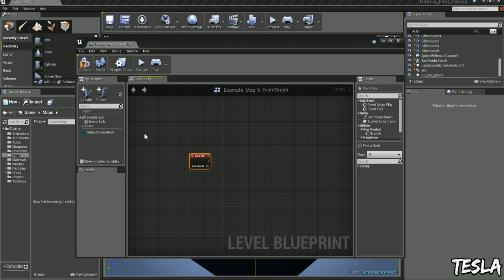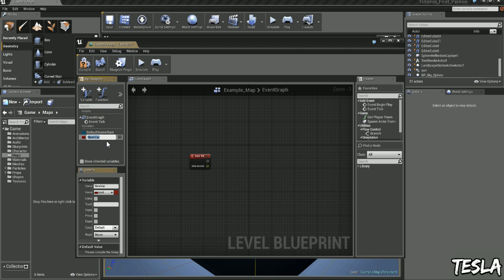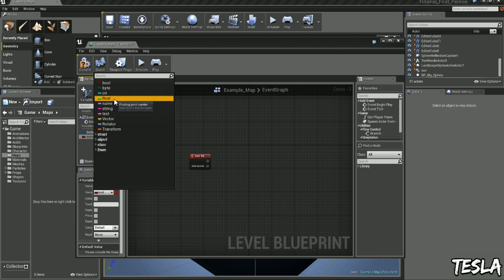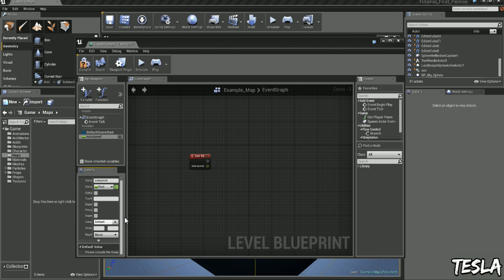And now we want to create a new variable, so we'll click new variable. And let's call this sun speed. And this is going to control how fast our sun is going to rotate around our world. We'll change the variable type from boolean to float. We'll scroll down here and we'll click compile actually. And we can change this value from 0 to 30. I'm going to choose 30 because I'm following Greg Dumb's tutorial in the wiki.